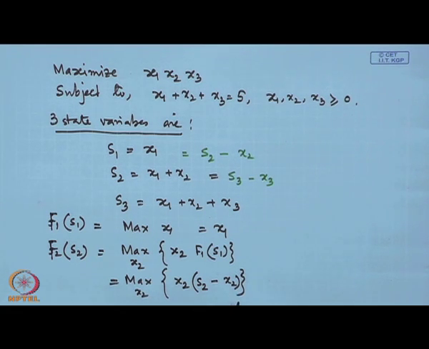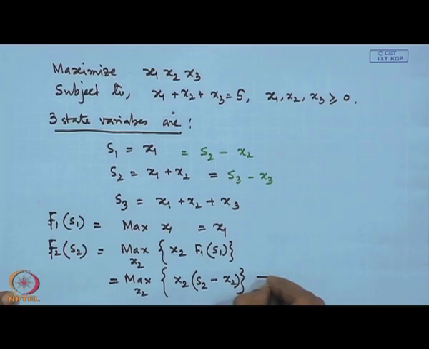Now, this is the problem of single variable. We have to maximize over x2. That is why we can apply the differential calculus method. Differential calculus techniques tell us that we have to differentiate this function with respect to x2 once and equate it to 0, and we will get the corresponding optimal solution. Then we go for the second order derivative. Whatever stationary point we got, we need to check whether it is maximum or not. If the second order derivative is negative, then it is a maximum; if it is positive, it is a minimum.